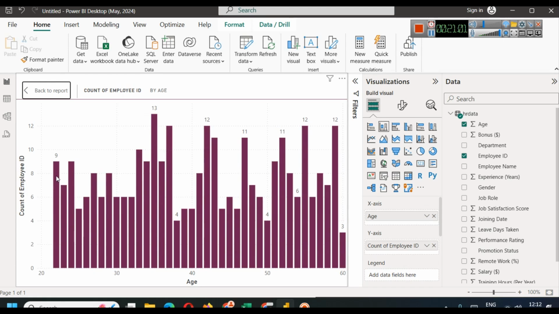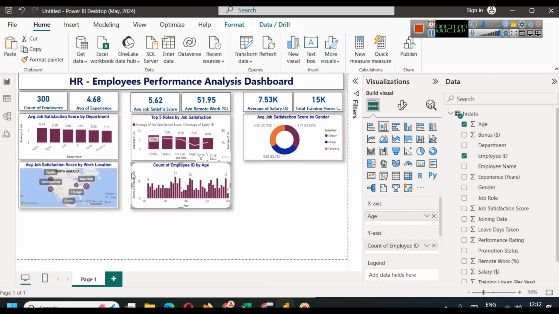Okay, so you can see in age group of 35 we have most number of people, but here you can see, because all of these bars are representing age numbers. So what we can do, we can reduce the number of bars by creating age group.